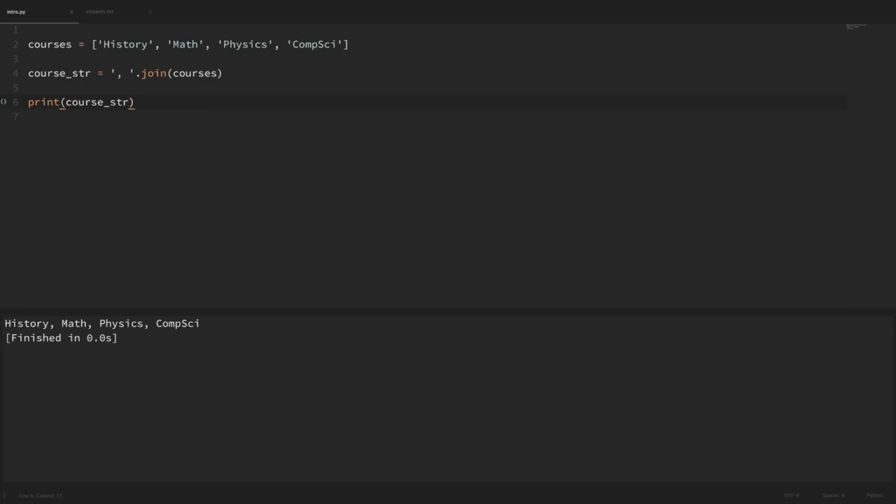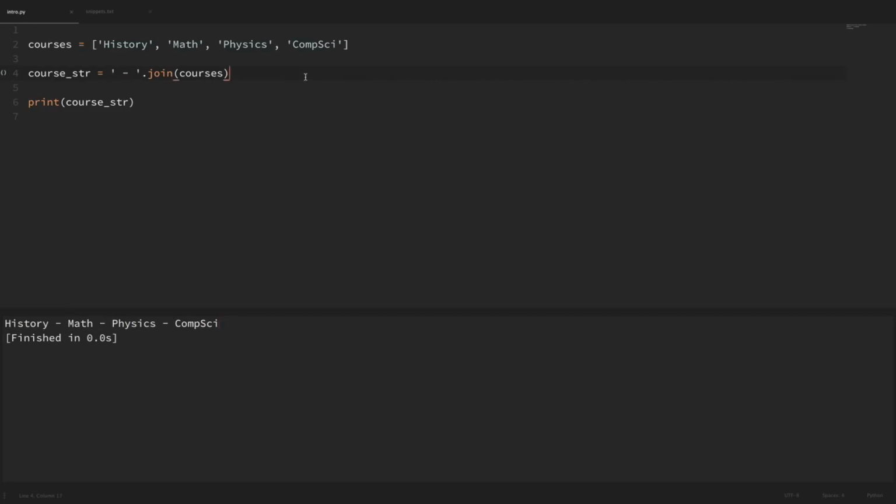And if we want to change this, then we can just change the string that we're joining on. So if we wanted to hyphenate these, then I could just change this to space hyphen space and run that. And you can see that when we ran that, now we're separating these by the hyphen. So this is just one long string with all of our list values joined together.